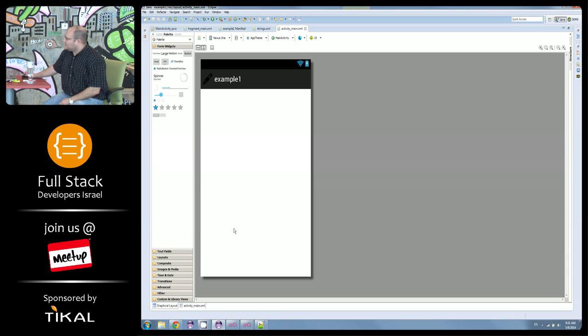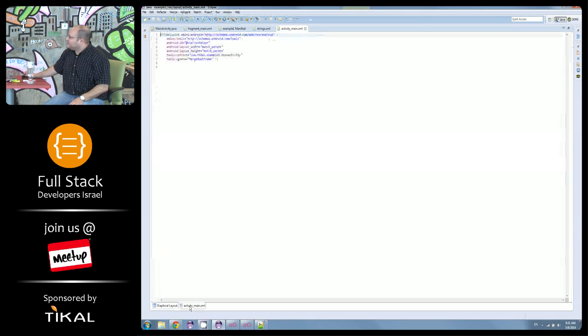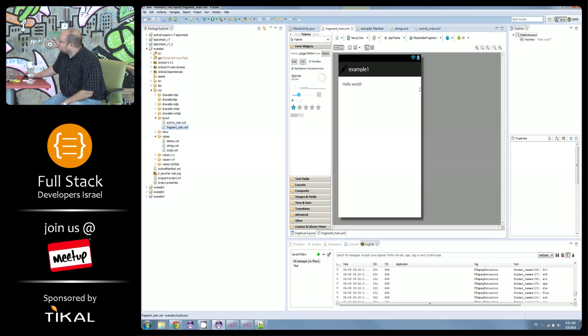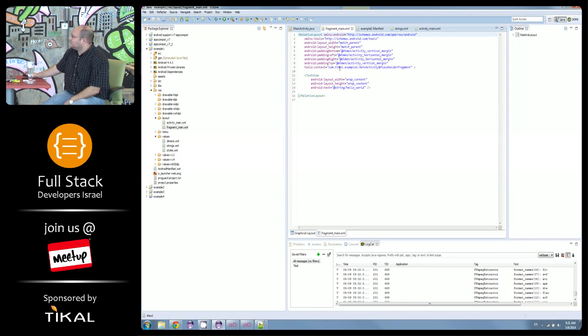You notice at the bottom, sorry I didn't mention this in the manifest, how you switch between views of different files is that at the bottom there will be tabs. So we can go to the XML view. And we see it's pretty plain. There's just a frame layout in here with nothing inside. But if we go back and we look at our main fragment, and we'll go into the XML, we see it has a text view here.